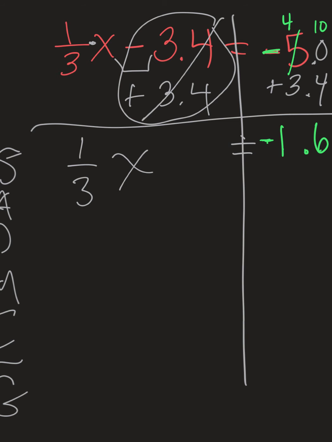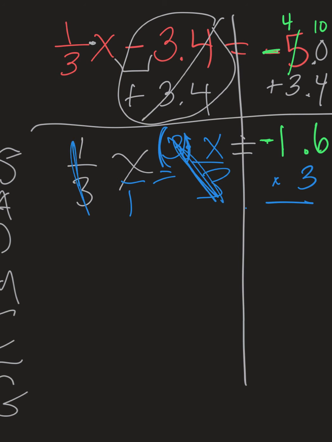Now, my last step here is to isolate the x, which means I need to get rid of this 1/3. Thinking back to an earlier problem, remember 1 times x and 3 times the imaginary 1 on the bottom gives me x over 3, as well as 1/3 x. So what I'm going to do to isolate x is I'm going to multiply by 3 on both sides. Okay? So I'm going to go times 3. Now, this should cancel everything out so that x is completely alone, and it is.